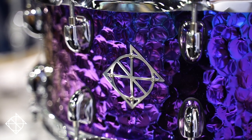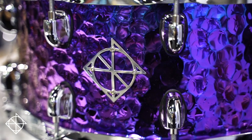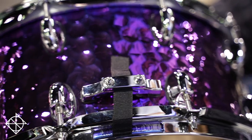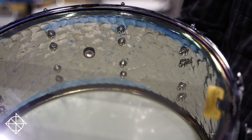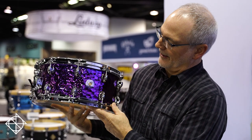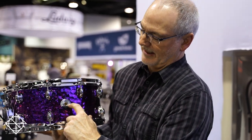A drum you may or may not have seen before — right now this is Dixon's bestseller. Why? Because it sounds great and it just looks incredible. This is another one of our steel shells, but this one is hammered — we plate them in titanium and then heat them to a particular color. In this case it's an incredible deep purple, and if you look really close at the hammer creases it's actually a darker color. This thing attracts attention both with its great sound and its incredible look. I think every drummer has a place in their lineup for this. A neat little feature on all our drums is the vent badge, which identifies the series — and of course Dixon drums, it says it within the logo.